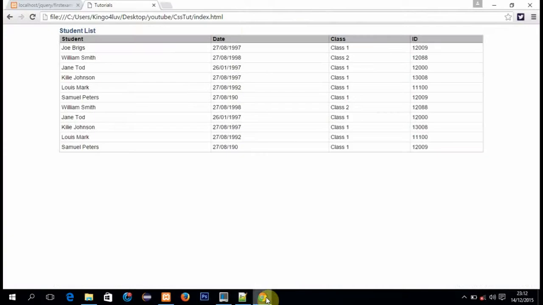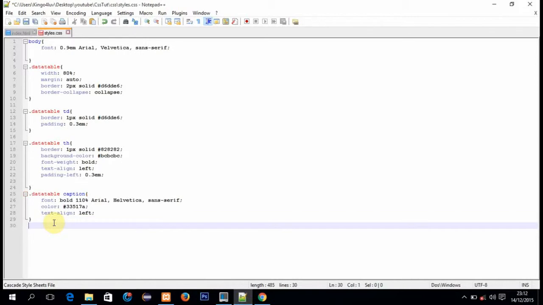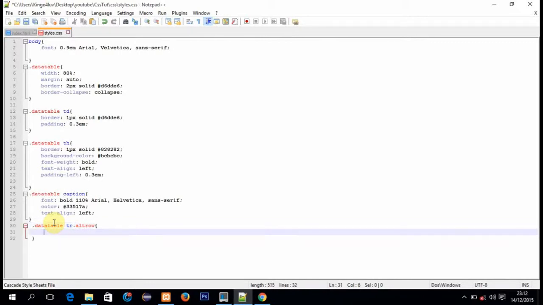Okay, now let's add colors to rows. It's going to be the rows with the class of alt row: data table tr.alt-row. Alright, background color.